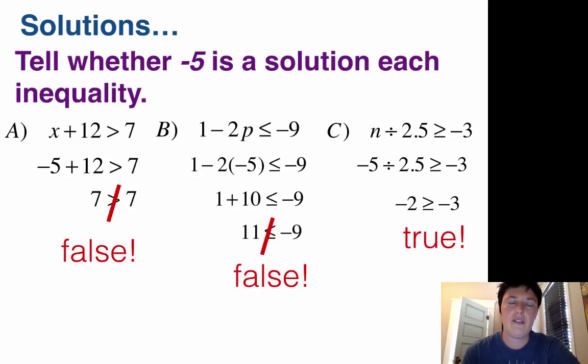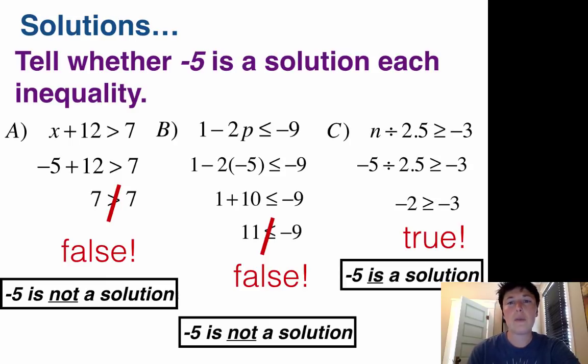So go ahead and try to figure out those mistakes. All right, so I'm going to add one thing down to the bottom. At the bottom of each of these, I'm going to write negative 5 is not a solution, negative 5 is not a solution, and then for the last one, negative 5 is a solution. Just so whoever reads my work has a clear understanding that I get it, that I've answered the question, and it's very clear.